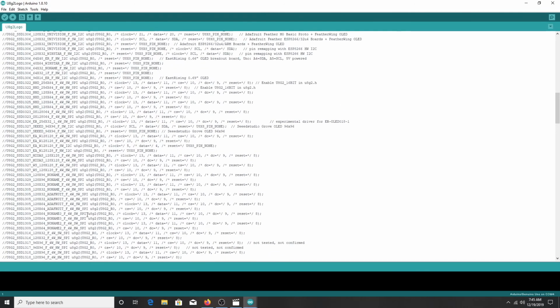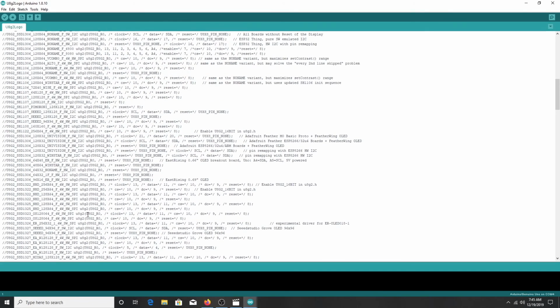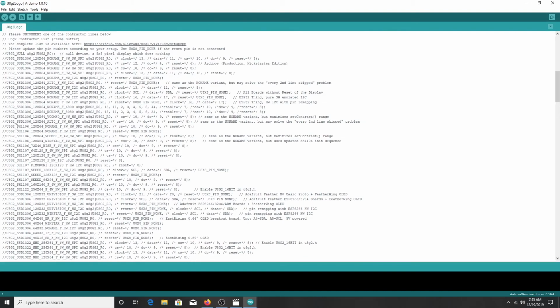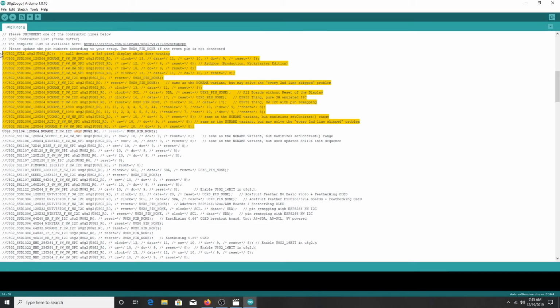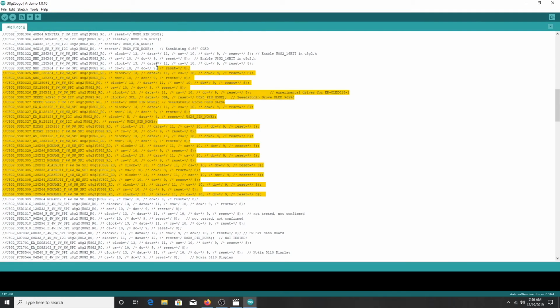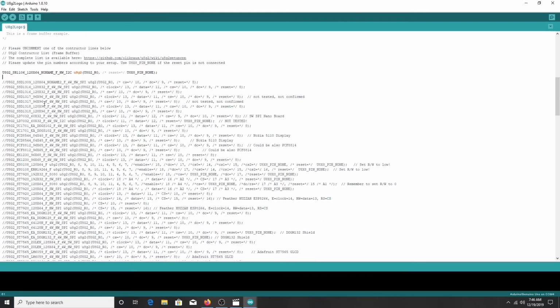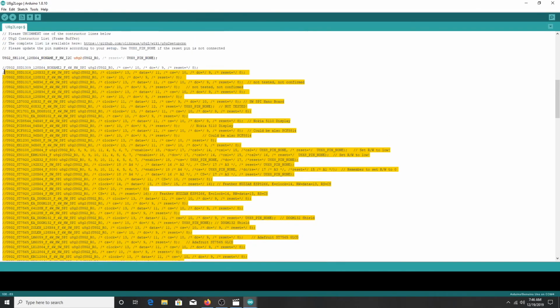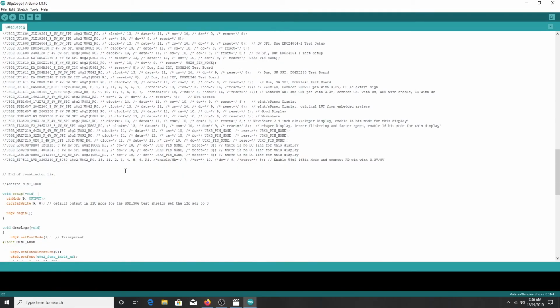Now based on the description of the OLED that we're using, we can narrow it down to the chipset, which is 1106, and also it has a resolution or size of 128 by 64. Now we are also using the I2C protocol, and this is the only one with this chipset, the 1106 chipset, that's using this protocol. So this is the one that we'll use right here. So uncomment that, and we'll go ahead and just get rid of the other constructors here that are commented out, because we don't need them and it'll just take up some space. See, there are a lot of them here.